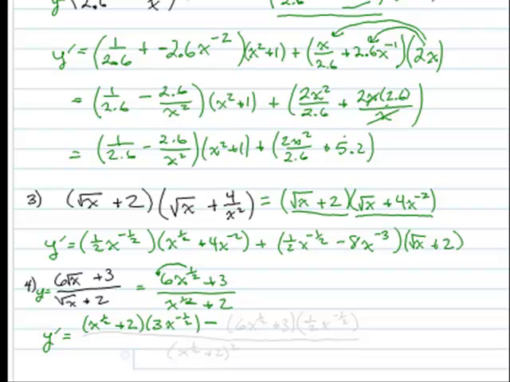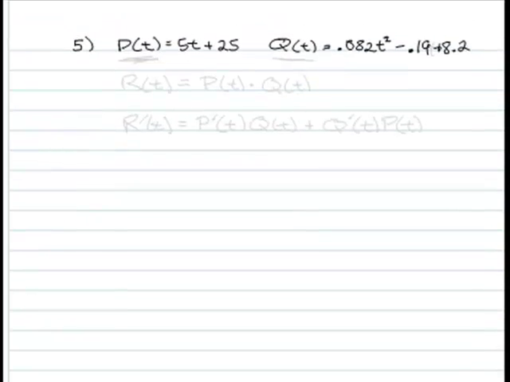Now remember, quotient rule is minus. Now we need to leave the numerator alone. So 6x to the 1/2 plus 3 times, now the derivative of that denominator is, we got that x to the 1/2 piece, that's going to be 1/2 x to the minus 1/2 plus 0, because the derivative of 2 is 0. All over x to the 1/2 plus 2 squared. Now what they had asked us to find was the derivative at x equals 4, so we would plug 4 in for our x's and evaluate. You don't need to simplify to be able to evaluate it at 4.